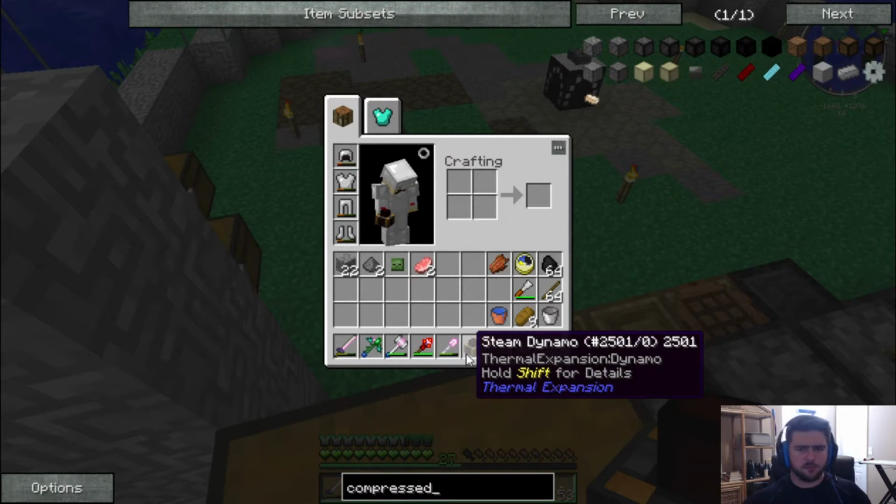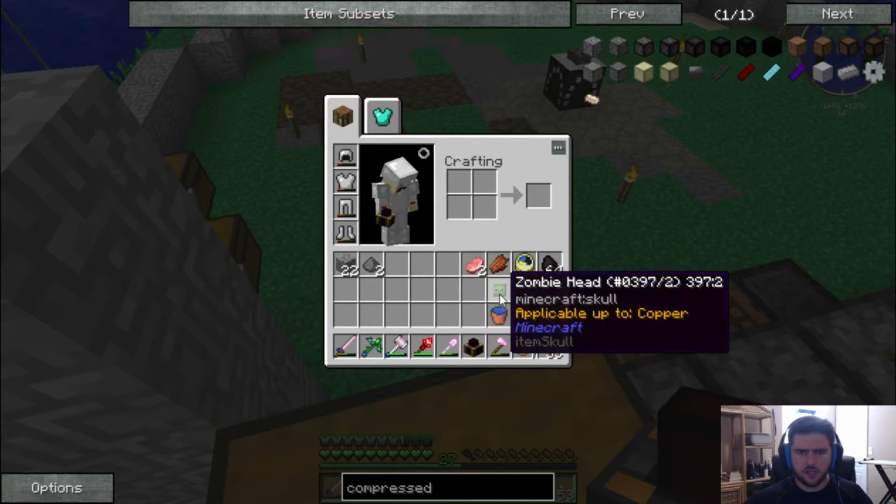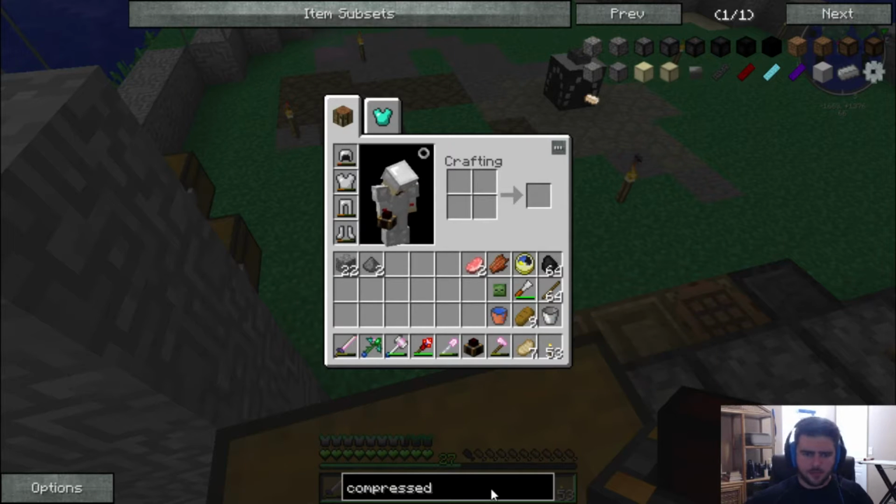But there have been some huge upgrades to thermal expansion that I never experienced, and I may never even experience in the future, maybe a little bit today, depending on what we can find. But I know Ender IO is a big deal, so this is going to be the first step. So I made a steam dynamo.